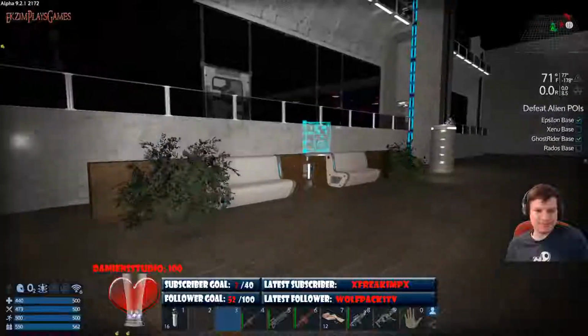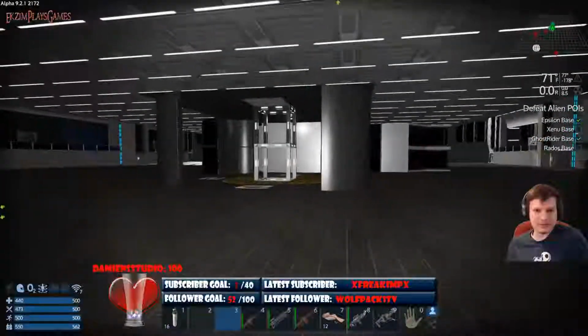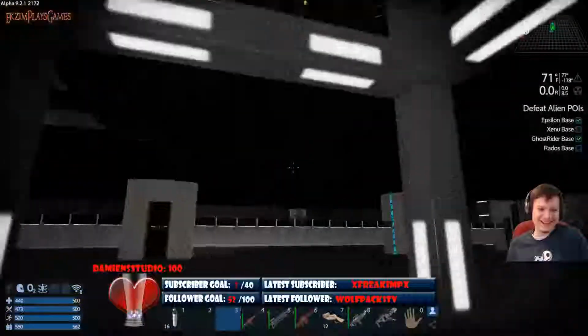My leg again. So we're going to need med stations on every floor of the space station, in case you break your leg.